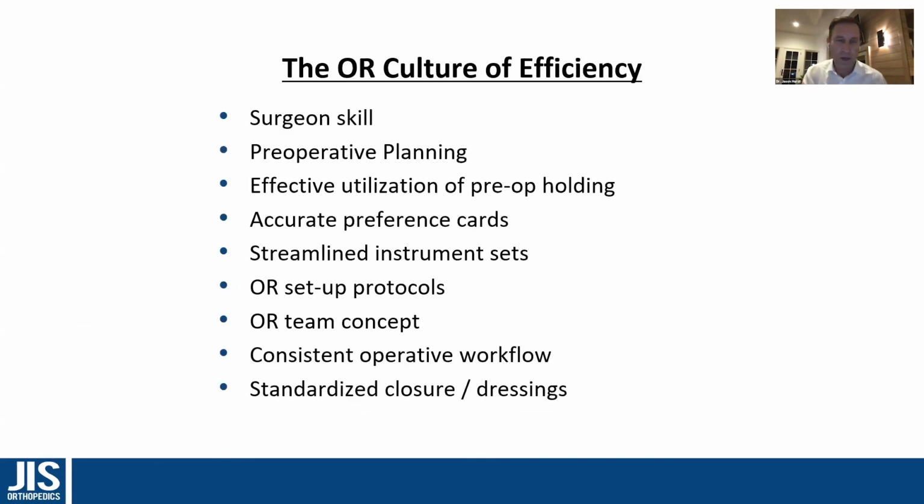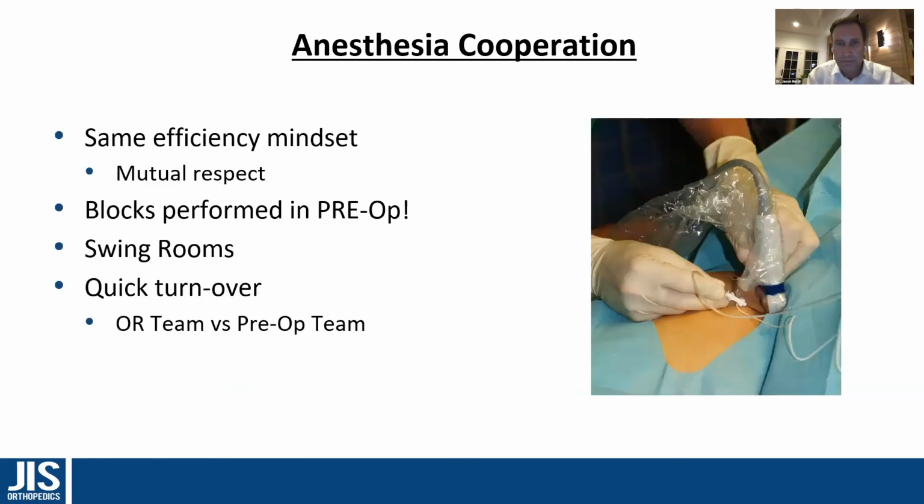Here's my disclosure slide. So obviously we all want to get done, and we want to get done fast, and we want to get out of there, and we want to do it safely and quickly. And it's really not just our surgeon skill. There's a lot of things involved in trying to be efficient, from how you plan the surgery, how you utilize the space that you own or that you operate from, how you line out your preferences, the instruments you use, all your protocols. All these things go into trying to get through the case efficiently.